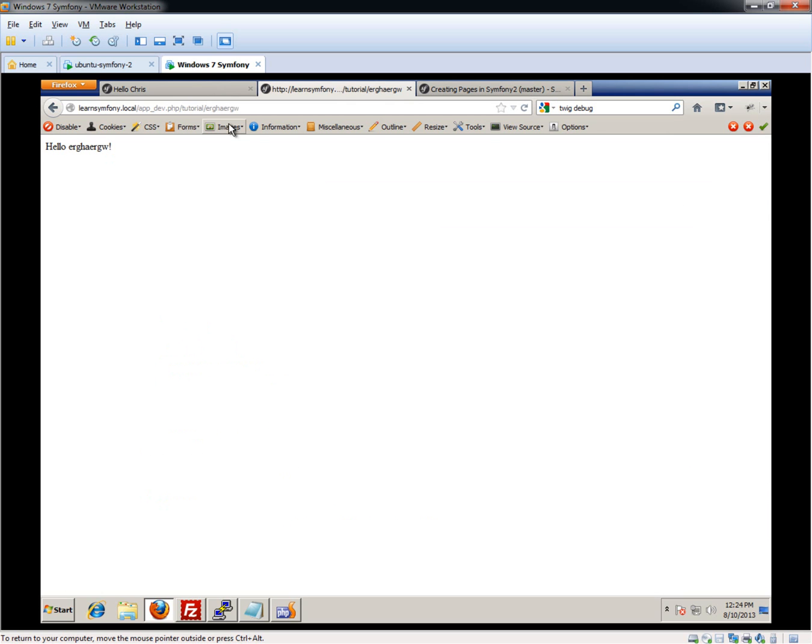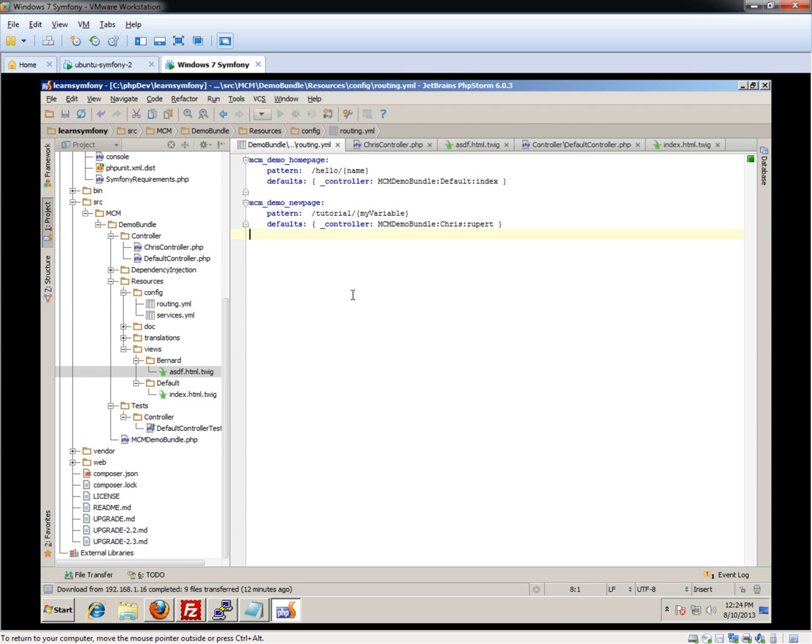Anyway, that's pretty much it. We've added our first route, we've added our first controller, and we've created our first template. Hopefully that makes a bit of sense to you. It's just remembering to remove controller after the controller bit, and don't put the action bit after the action. But yeah, hopefully you get that. And then, yeah, we're done.